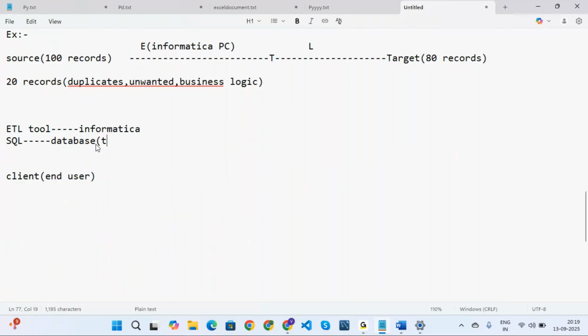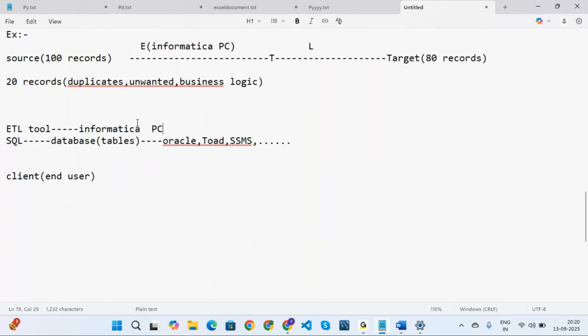There are so many DBs, for example Oracle, which we need to learn, Toad, which is similar for every DB, and SSMS. At least we need to learn one DB with SQL language, and one ETL tool. Then ETL testing is very easy.